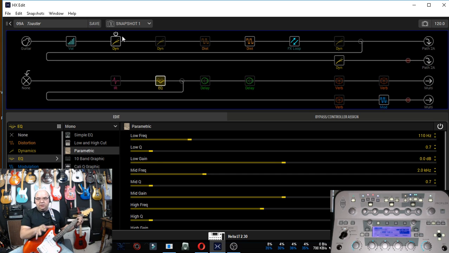So this is just like the Kemper by itself, essentially. I mean, it's running through my Helix, and the only things I'm running in the Helix are an EQ and the modulation at the end, which, in every single one of my Helix patches, there's always that little Opto Trim.